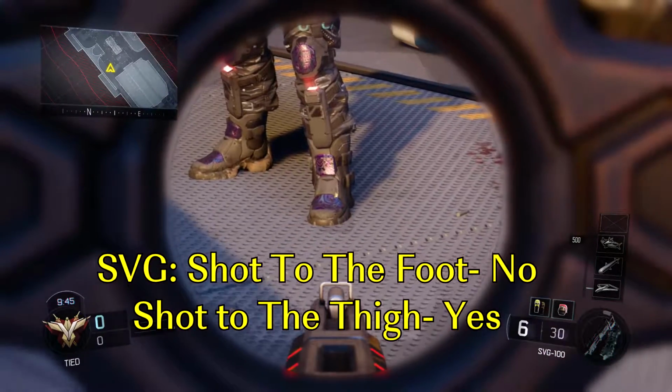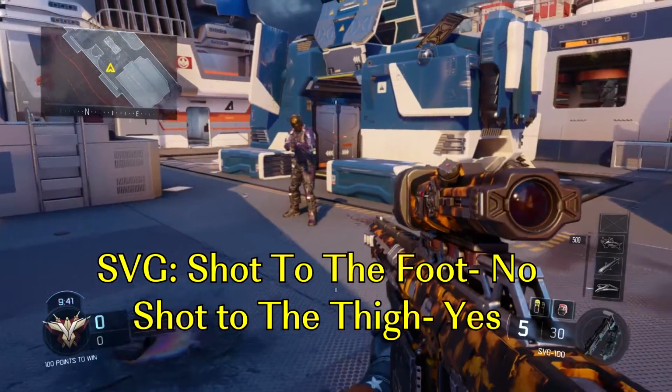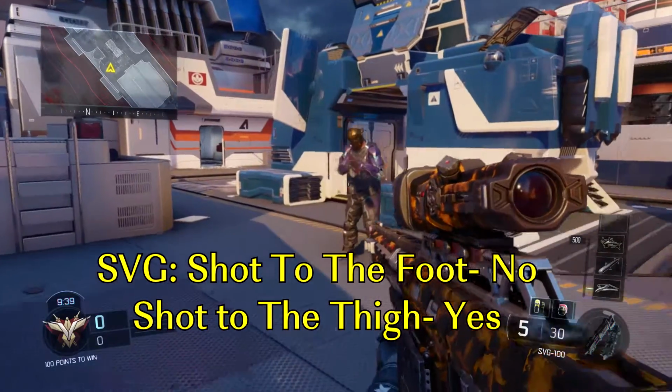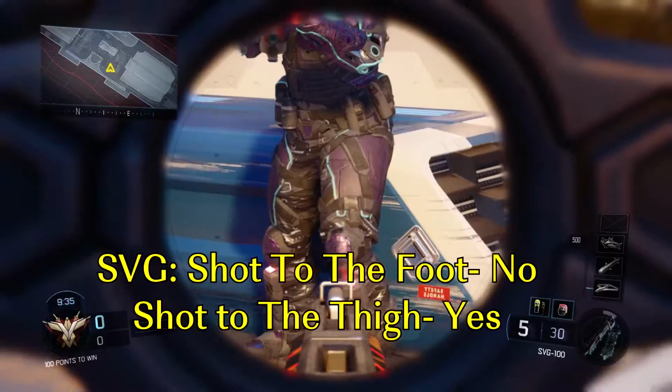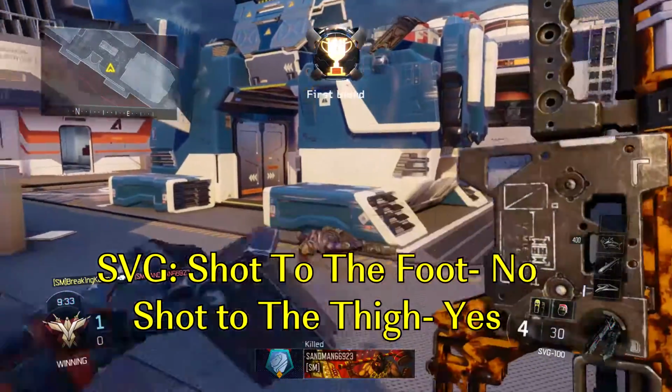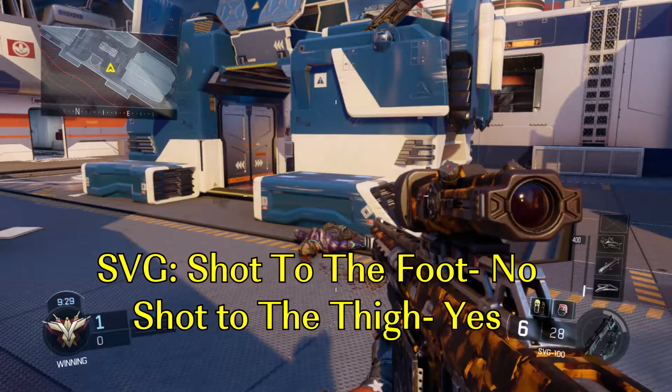The SVG used to say in the waist and above about a month ago, and I'm not sure when they changed it, but now it says anywhere on the body is a 1-shot kill. I test the theory and shoot directly in the foot, and that denies the theory, as the foot is still part of the body. It's not until I aim at the thigh that it kills. So anywhere on the knee and below, you're not going to get the kill.